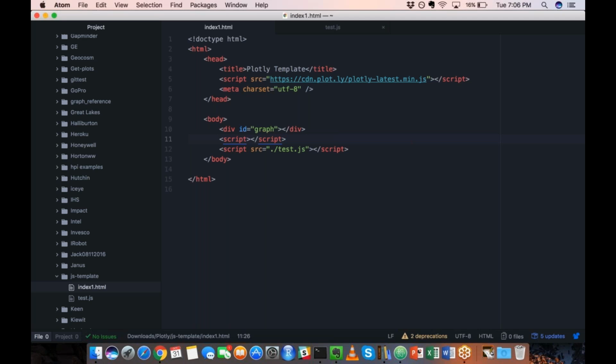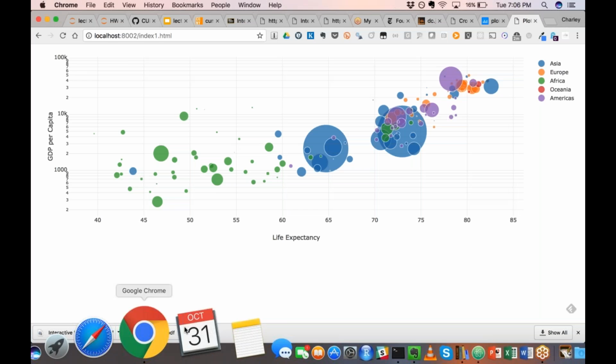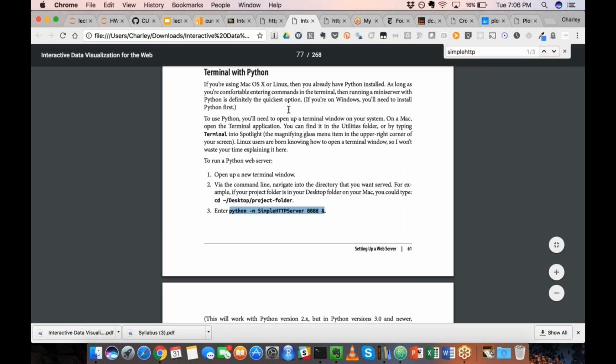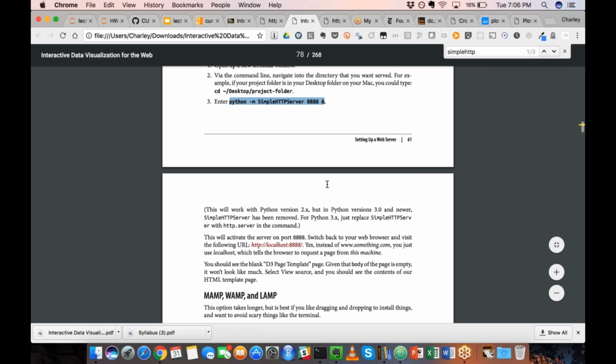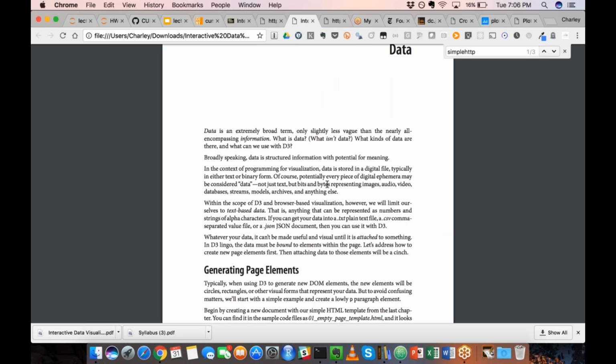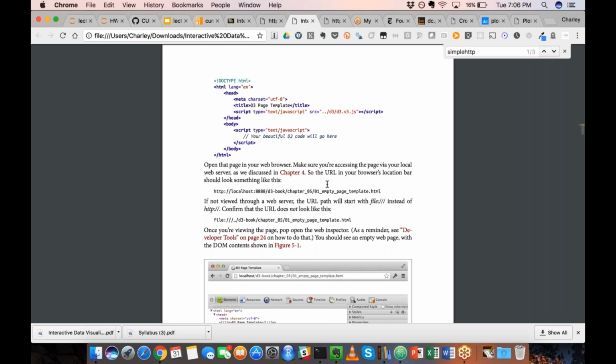So just to continue this JavaScript intro, in terms of looking at the text, this chapter here in particular gives you sort of how to work with servers. I think it's chapter 5.